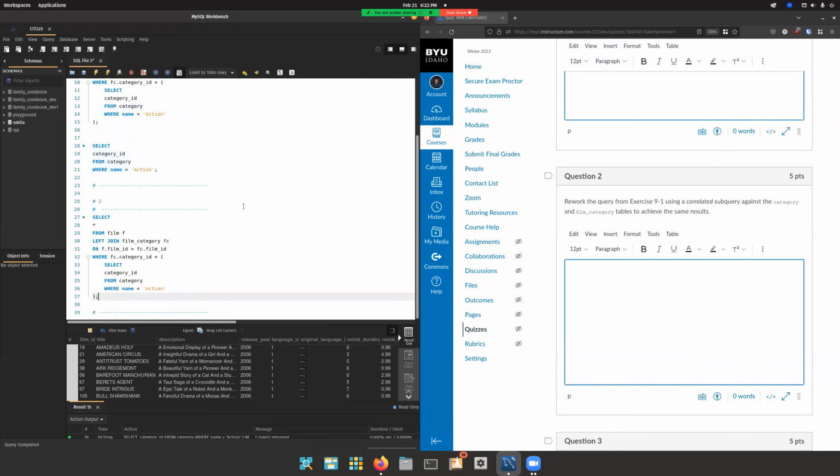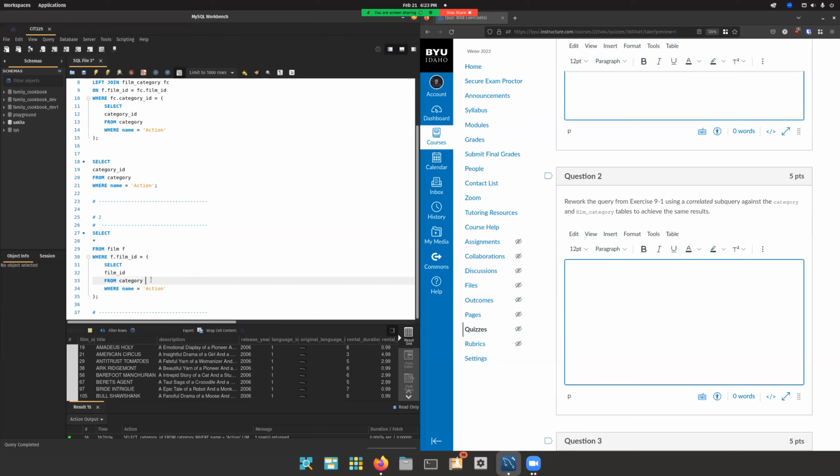This time it wants it correlated and against the category and film category tables. So we're going to use almost the same thing, but instead of testing against the category, we're going to just use film ID because now that's all we have at our disposal.